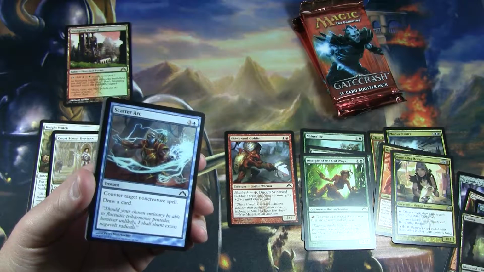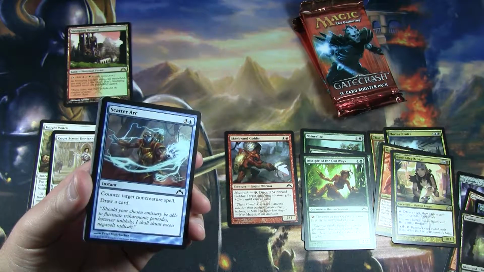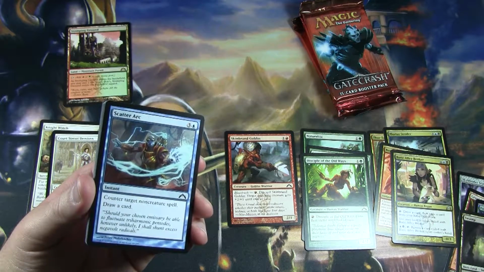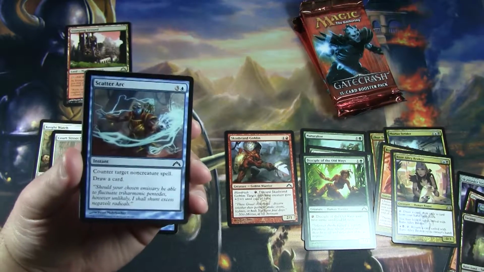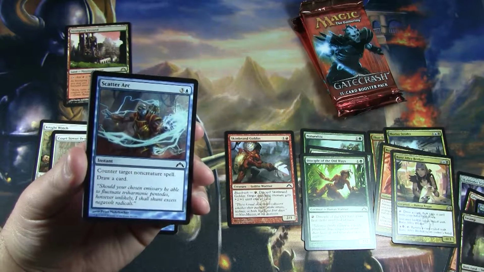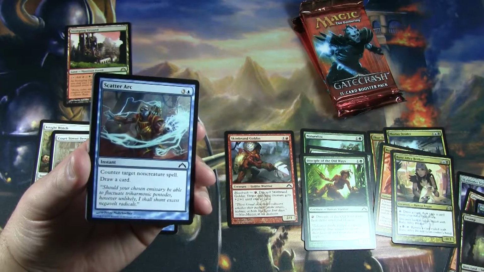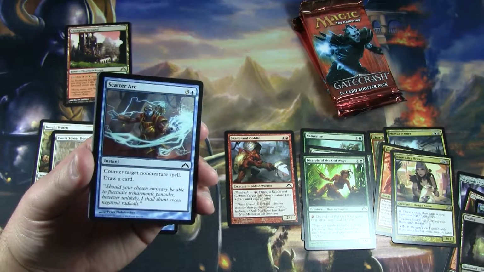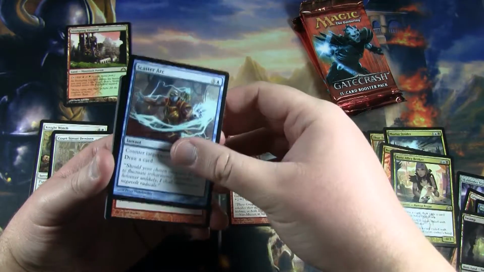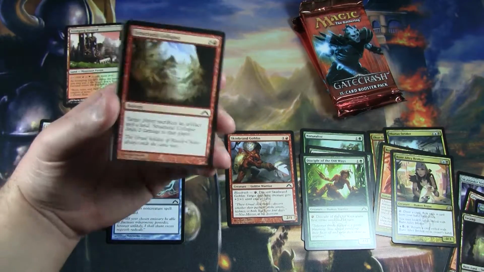Scatter Arc. This is an Izzet card, though it doesn't have the symbol as Izzet isn't featured in Gatecrash. But I do like the kind of steampunk-esque attire that the Izzet Guild wears. But 4 mana, counter target non-creature spell, draw a card. Definitely just limited fodder. We still haven't opened a black card yet, I've noticed.